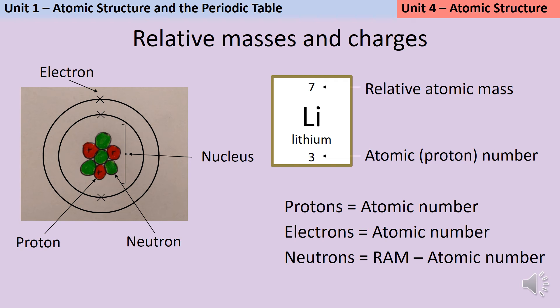So this atom of lithium, which has an atomic number of three, has three protons. We already know that atoms are not charged, and so in an atom the number of protons and electrons must be the same. Therefore, my lithium atom also has three electrons.